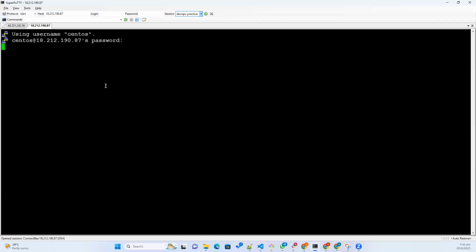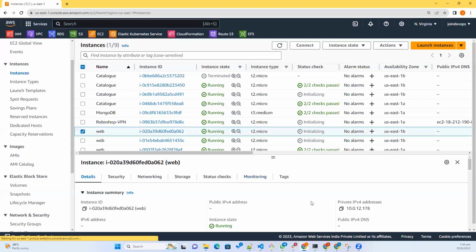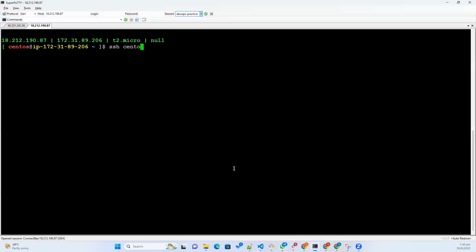This is VPN. From here, we need to check whether our web instances are running fine or not. SSH centos.